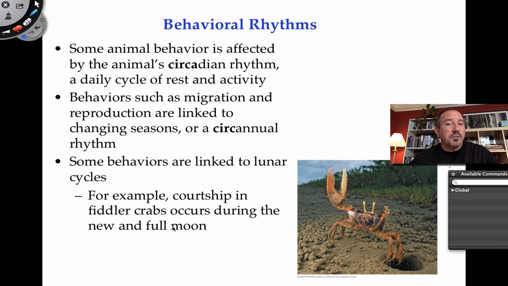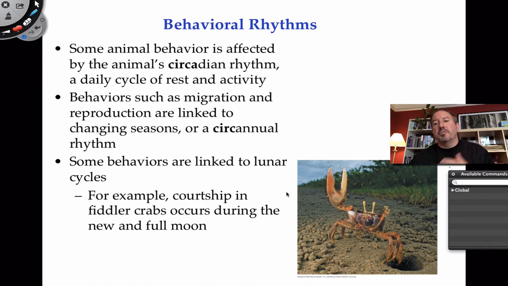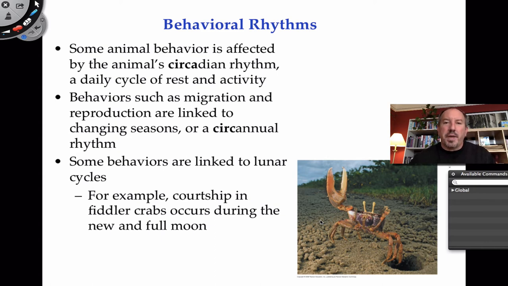The fiddler crab courtship ritual happens during new and full moons — a lunar cycle. You can see this male with a big claw. It has one big claw sort of like a fiddle, and it can be used for a couple of purposes: intimidating or fighting other males as aggressive behavior, or waving females over into its nest. When the female goes into the burrow, the male uses the big claw to shove sand in there to keep her in so that it can mate with her.